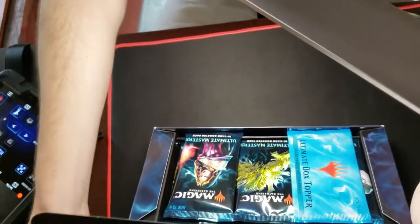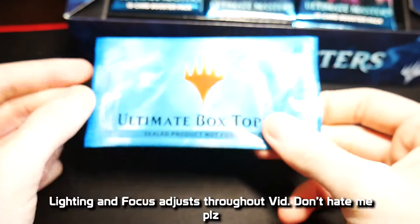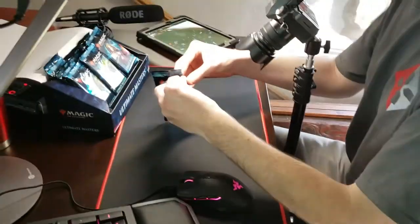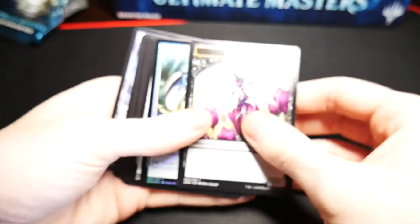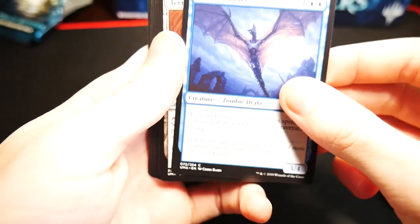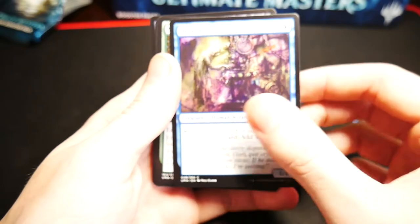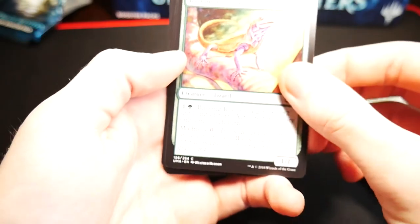Let's take a look at those packs. First and foremost we have the ultimate box topper — we're gonna save that for last. We'll start off with the Karn pack right here. Right away we have a Faerie Rogue token — that's gonna be useful if we get a Bitterblossom in there. We have a foil Mirror Servitor and a Mana Vault. Our first rare is a mythic: Forbidden Alchemy, a Snake Umbra, Stitch to Drape, Terramorphic Expanse, Rage — useful for anyone building that archetype — and a Spider Umbra. Basking Rootwalla is pretty useful if you're playing Madness.